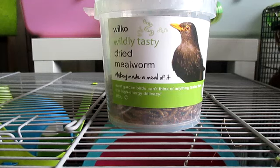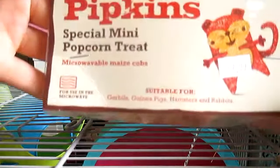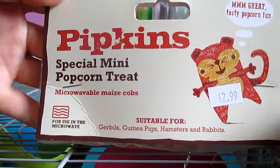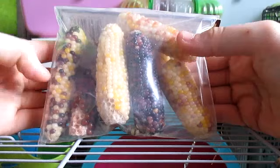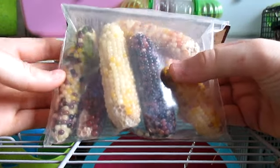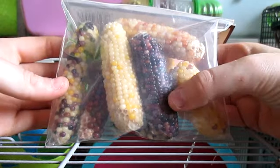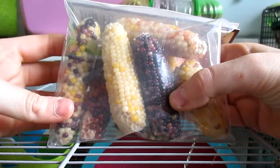Because most of them are quite young, we have mealworms to mix in with their food. The next thing is a packet of Pipkins Special Mini Popcorn Treats for small animals. You can microwave them and they actually turn into pet popcorn. I haven't opened these yet and I'm probably going to give them one in a couple of days — it's quite healthy and not a very bad treat for them.